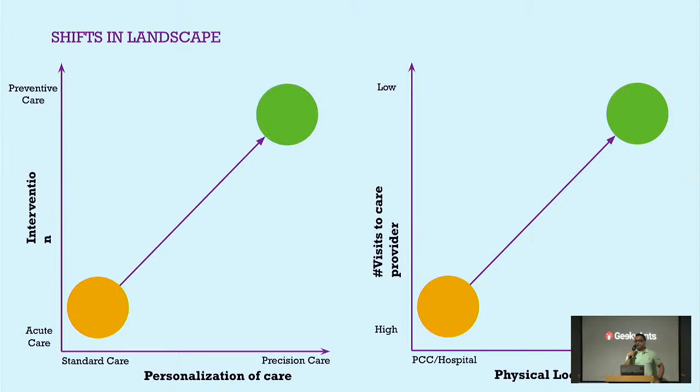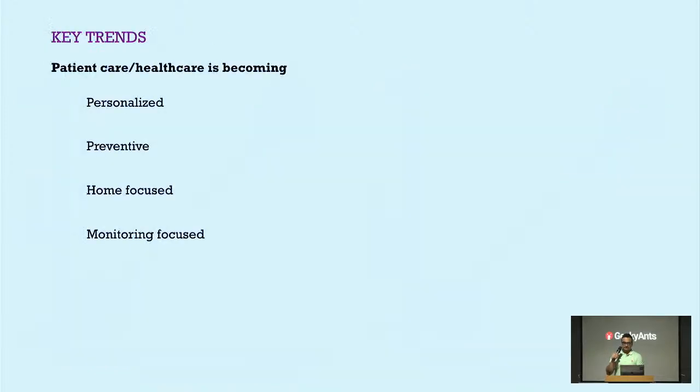So these are the two big shifts that I think most players in this field are cognizant of and they're working towards. Okay, so like I mentioned, these are the four things that are happening, right? So from the previous trends. Now, what does personalized care mean? It means you need to have detailed patient data and history, right? So that's the implication from this.